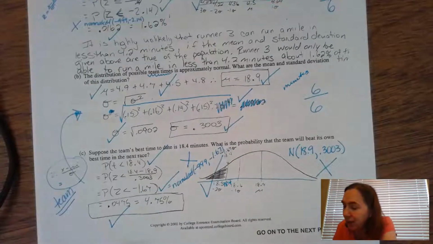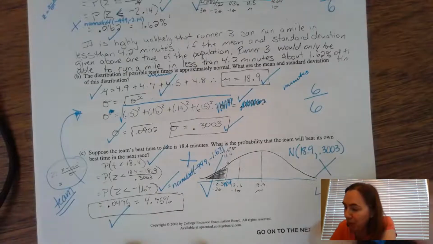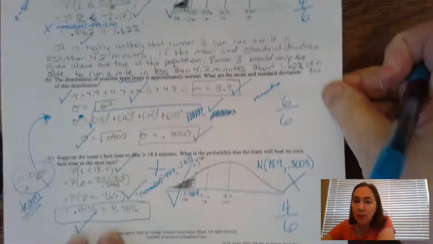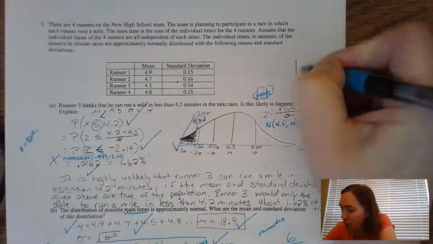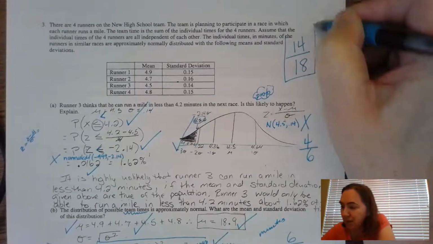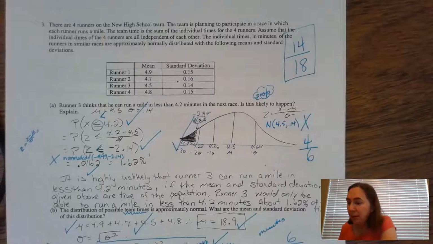There are again 6 checks on this particular problem. My person got 4 out of the 6. This has a total of 18 points. Let me scoot that over. 18 points. All right. So my person only got 14 out of the 18. I'm going to put a big box around it, as you should do too, and that is the grading for the running problem. Thanks.